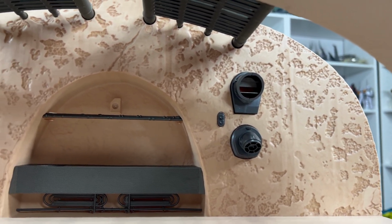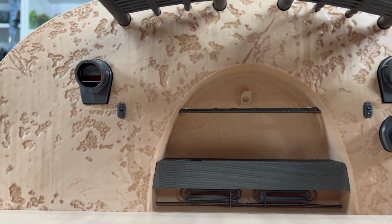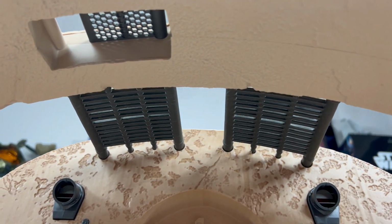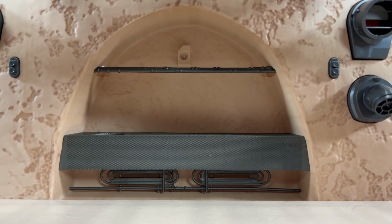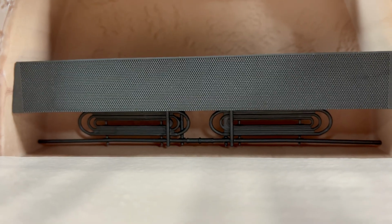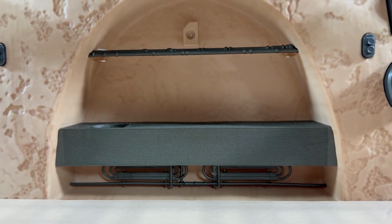I do like the pitting and the distress that they have throughout this entire wall. You can see there's some vents on both sides, and we even have some metal slots and venting on the top. And of course, we can't forget this back wall area that's all concaved in, some tubes and piping throughout, and we can place a bunch of items back there.